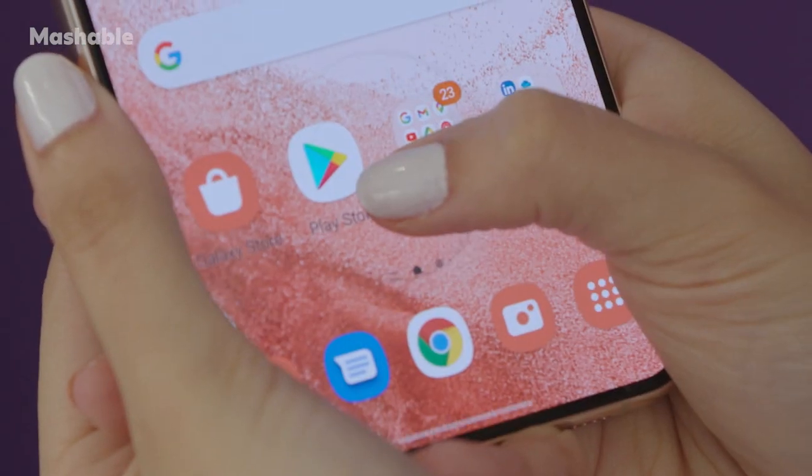Much like last year's S21 Ultra, the in-display fingerprint sensor has made a comeback, and this time it's actually usable — like impressively so. In fact, I'd like Samsung's engineers to have a word with Google's Pixel 6 team, because the experience is just so much faster and more responsive on the S22 Ultra. I've never, not once, not even for a second, had to think about resorting to a pin code or attempting a second or third fingerprint press to unlock. It just works. So brava, Samsung. Can you get those same engineers on the team that decides on the phone's branding? Okay, thanks, bye.